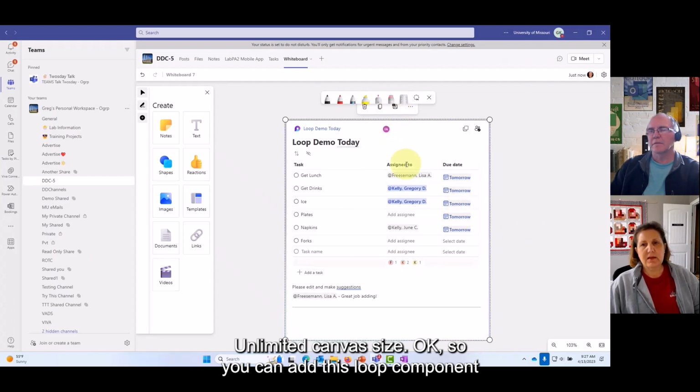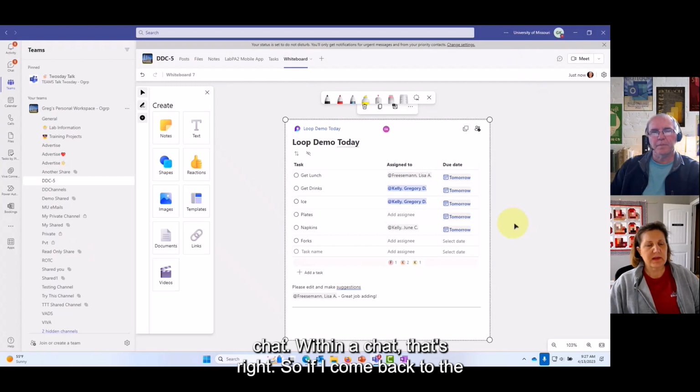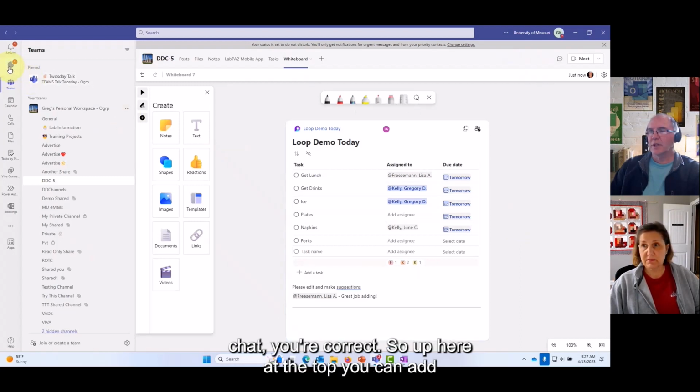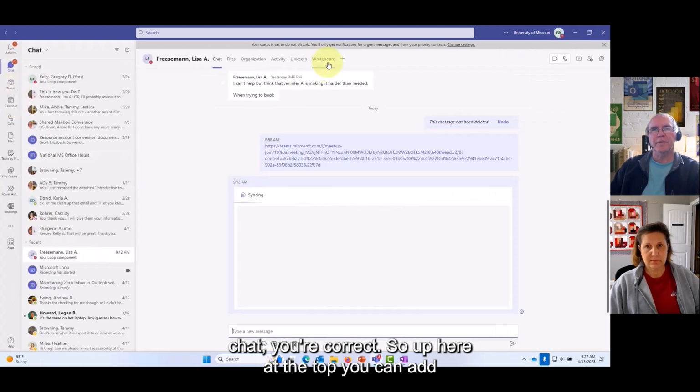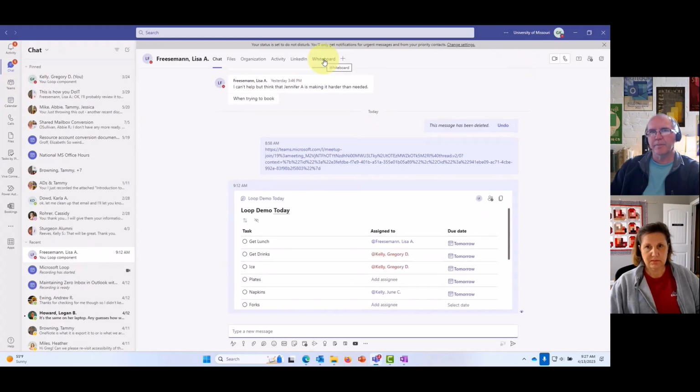Okay, so you can add this Loop component to either a folder, a channel within your team, or within a chat. Within a chat, that's right. So if I come back to the chat, you're correct. So up here at the top, you can add whiteboard as an application.